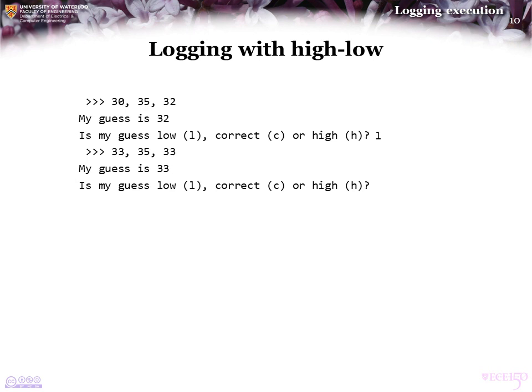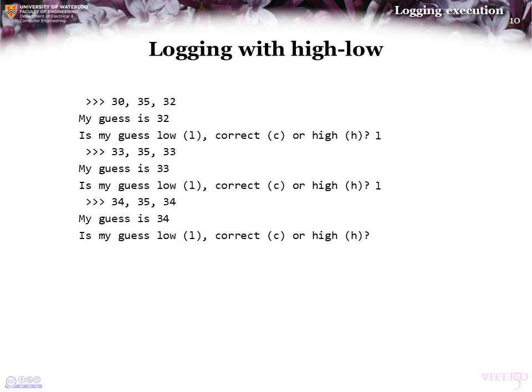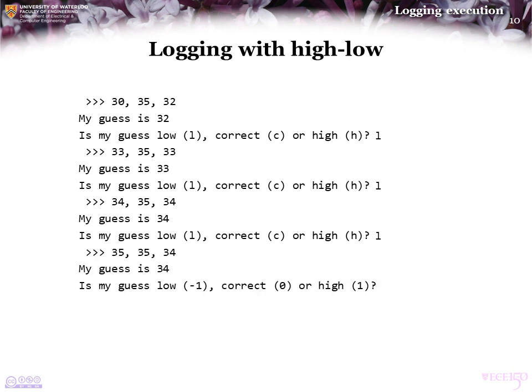Well, the average isn't really 33, is it? Well, still, 33 is too low. So we have 34, 35, and the average is 34. Okay, that's okay. So that's low. Now let's take a look at this. 35 is low. 35 is high, but the average is 34, and now it's stating again that the guess is 34. What happened here?